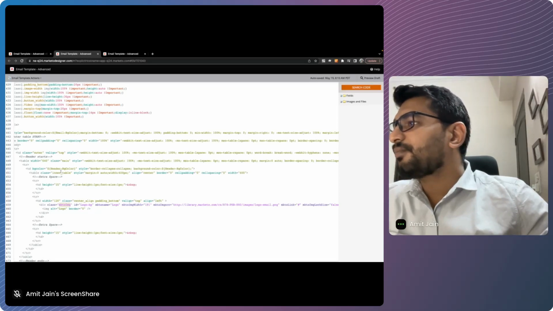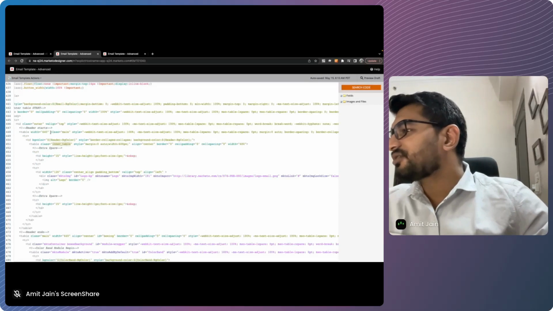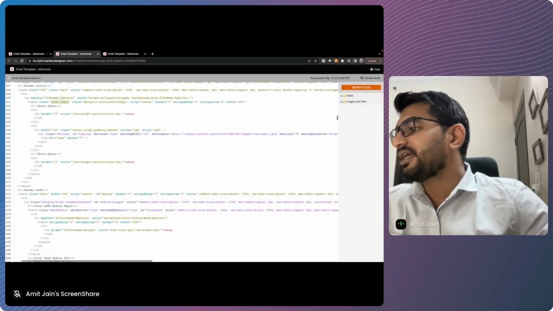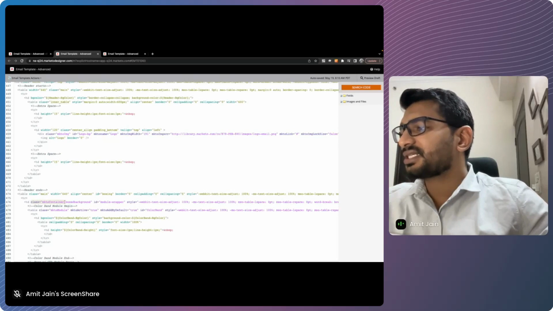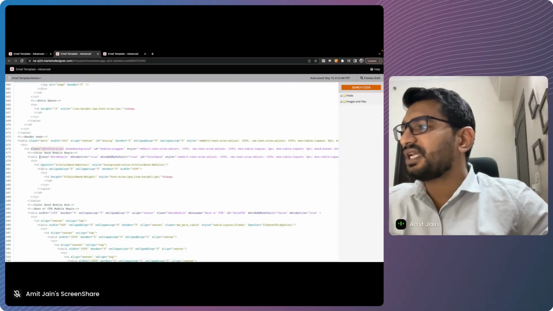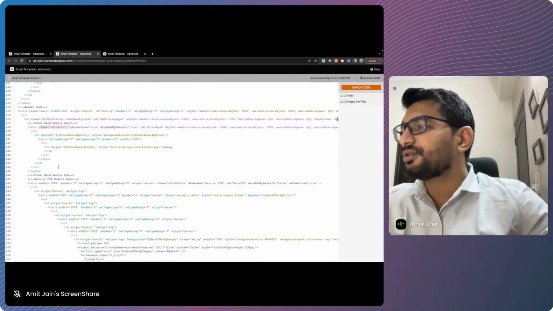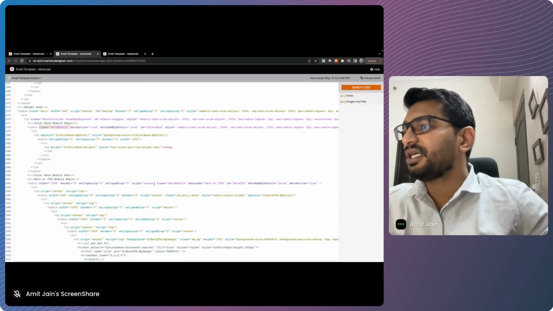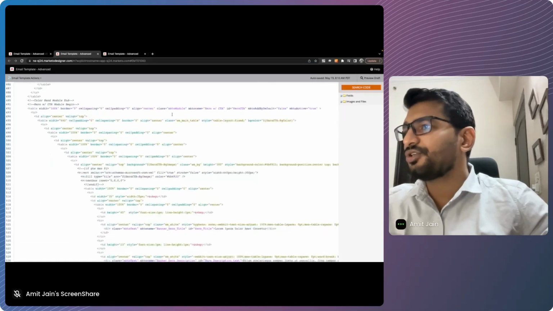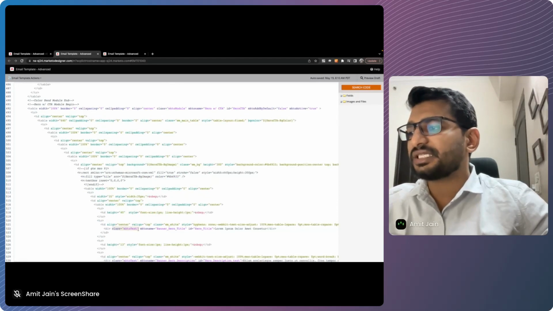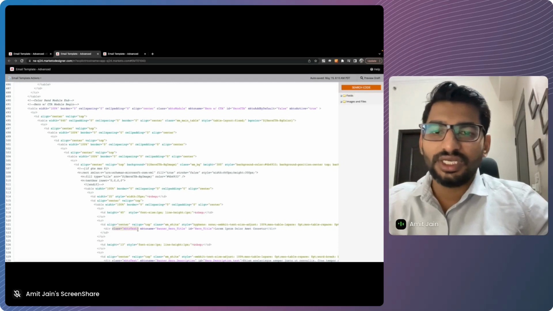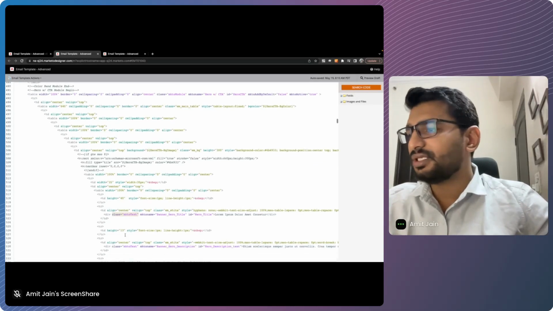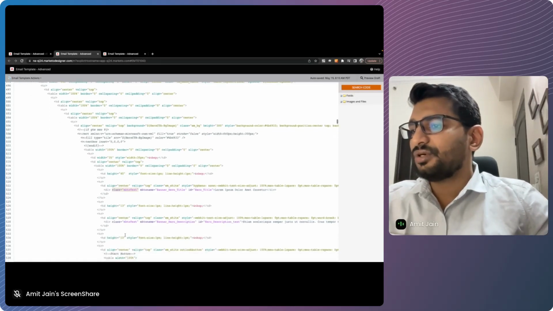Yeah, I'm not able to find that, but here, if you see this one, class container, within container you have class module, and within module you have different things, right? I just want to show you one example. Within this class module, we have Marketo text. So this text is your element, right?